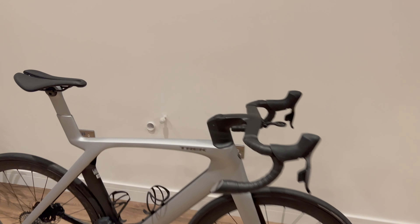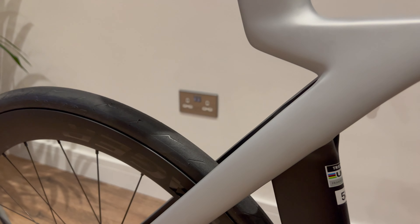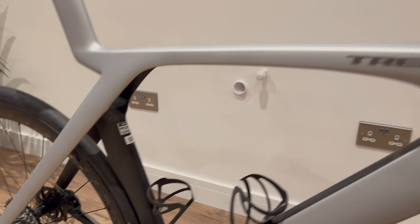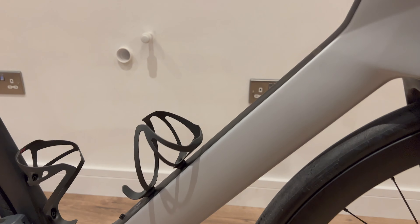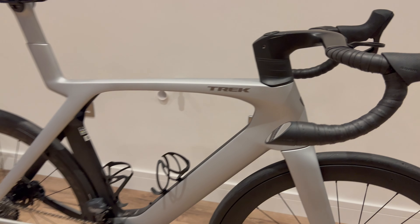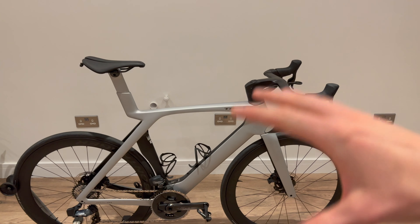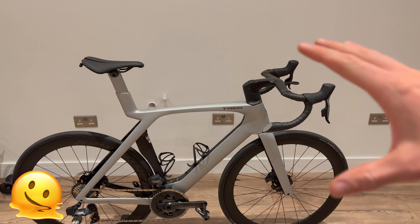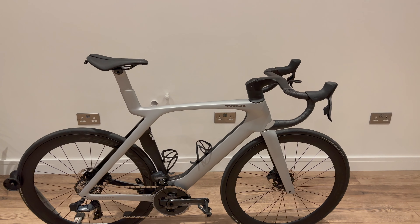Coming in close to the paint job, it's just this really lovely silver matte. There's not too much to it, but it's a really great-looking bike. I'm not sure how it would hold up to scratches, but it's really good-looking. One thing it is missing is the big Trek logo that we normally see down here — I don't know if that's something we'll see from Trek in the future, but I actually liked the big Trek logo. Unfortunately I haven't got my weighing scale so I can't weigh it in, but they should all be pretty similar — it's still the Trek Madone, still a fairly hefty bike.